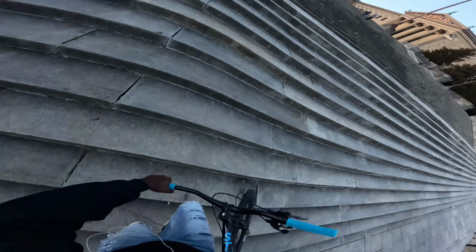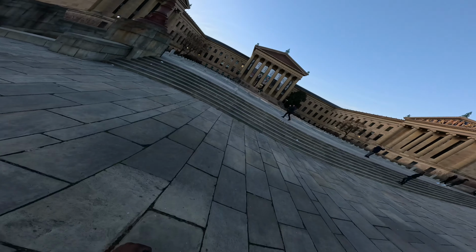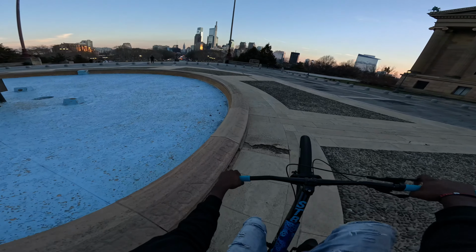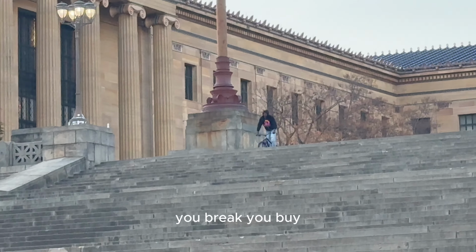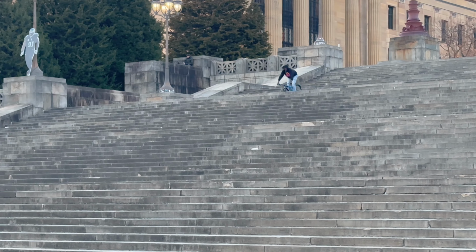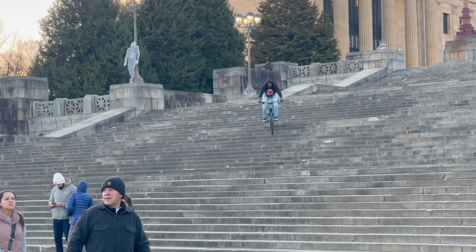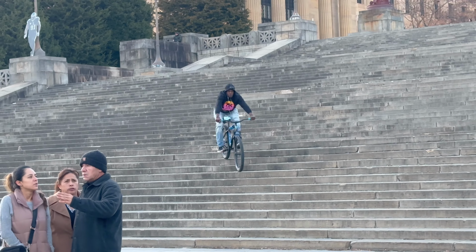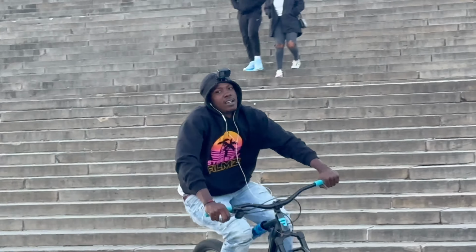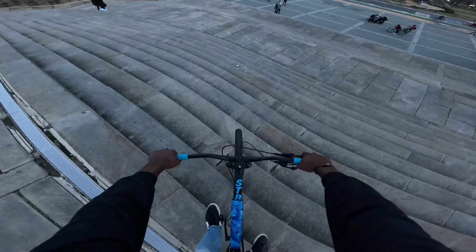No mames! Hey, I see you. Oh man, it looks so nice out here in Philly, dog. All right, we about to hit these stairs. Hopefully I don't have to owe One Way Corey some new rims. You'll break your bike. Mafia got it though, you heard? Yeah, he looks sketched. Oh yeah, he better. That didn't feel good. Whoa, whoa, whoa.